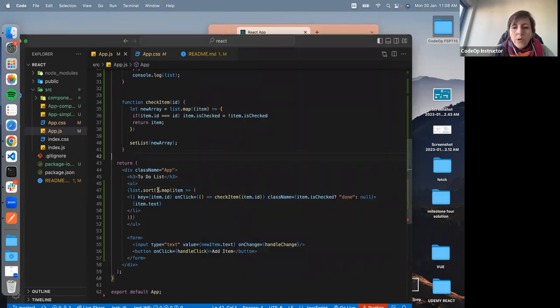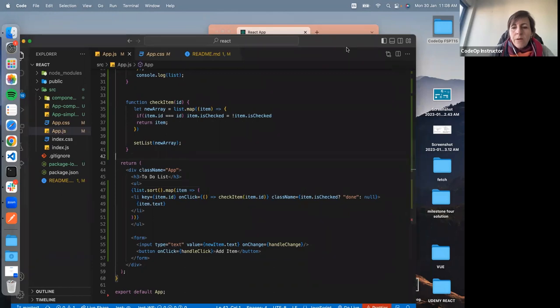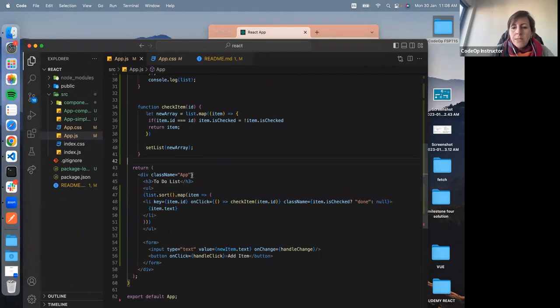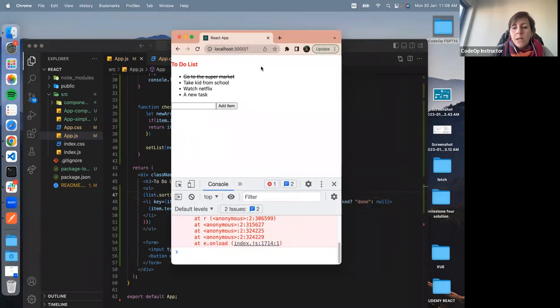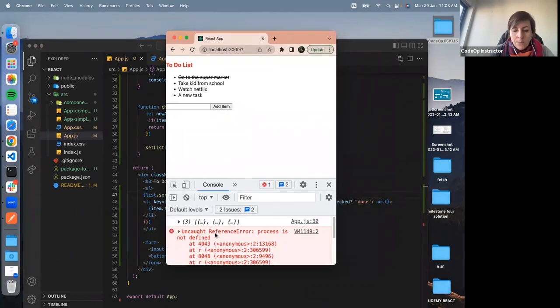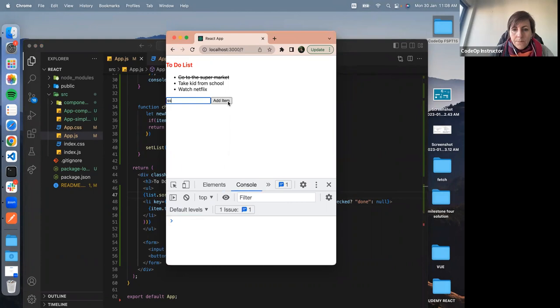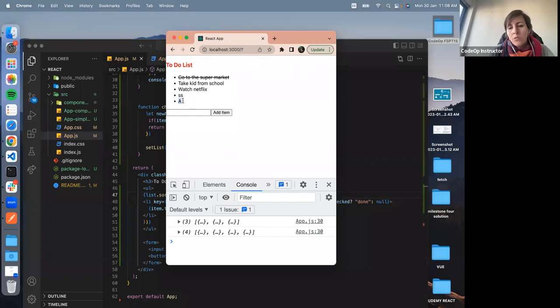So if it was with strings, it would sort them alphabetically directly with nothing, but just here now we have objects, and so we need to pass inside our sort function a way to sort these items. If we check it, let me just check one more thing. Yes, okay. So the A should be on the top, it should automatically, so now it's not working.